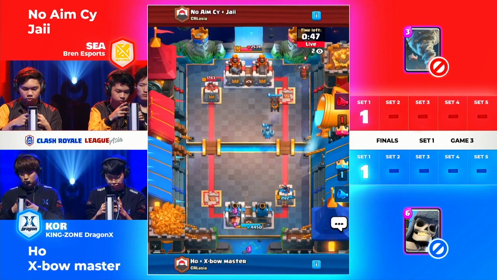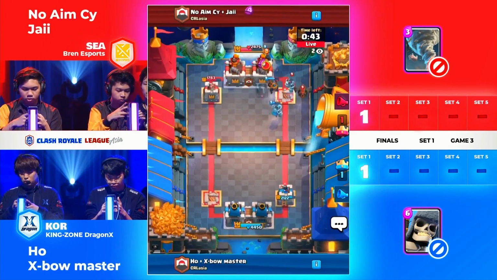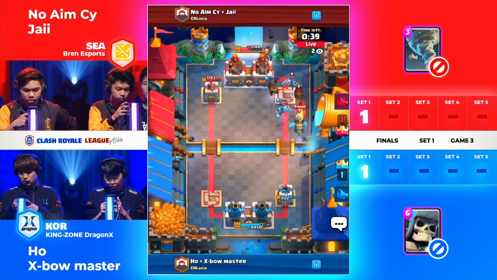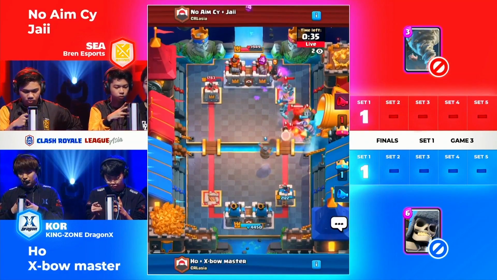Lava dropped on the right side. 2,500, that's all they need. Ho and Expo Master, they're looking for that with the miner. The D-Prince just coming in time. Yeah, here comes the Inferno Dragon to counter these Lava Hounds. Another Inferno Dragon here from Bren to counter.